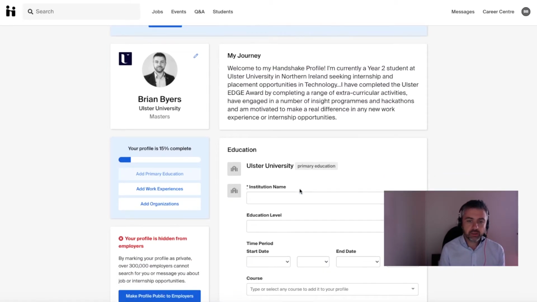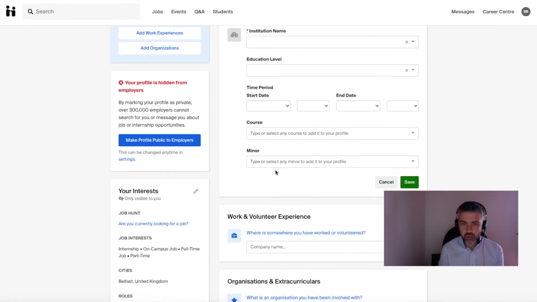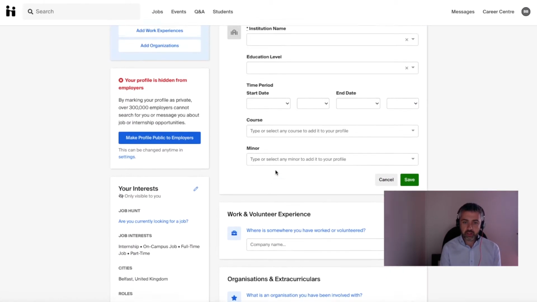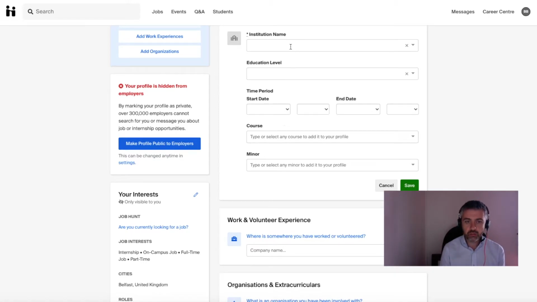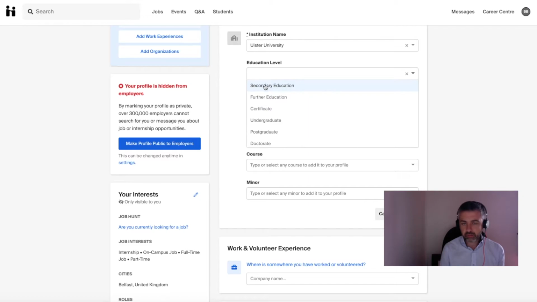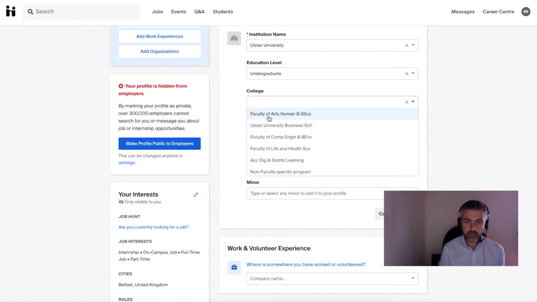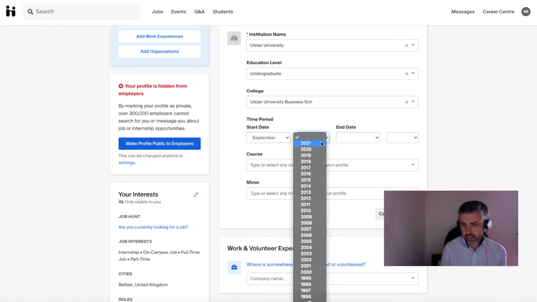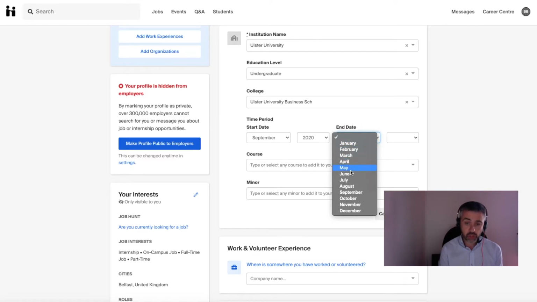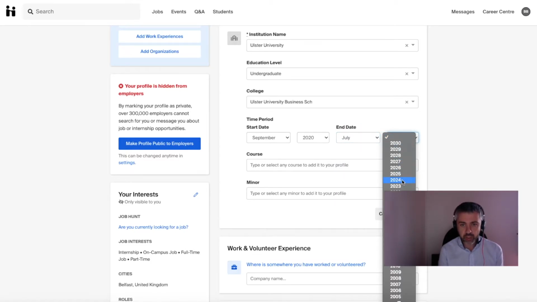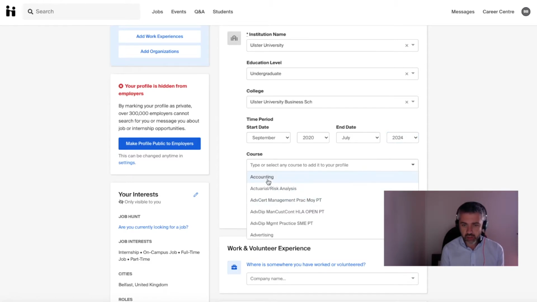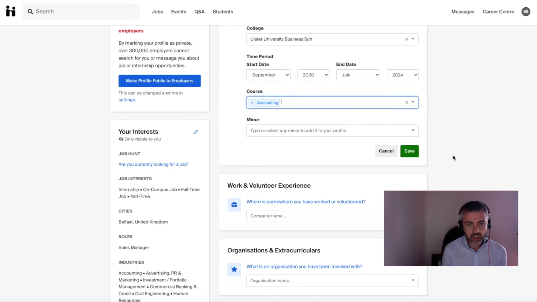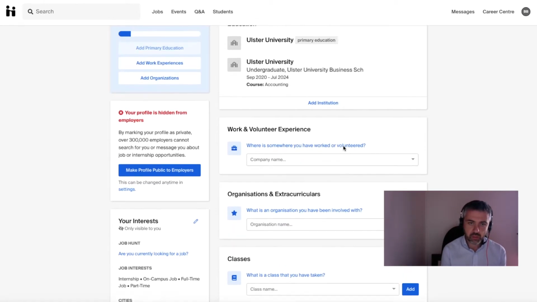You can complete your education section, of course. It'll already have pulled in the fact that you studied at Ulster, but you can put in your details of the course, or if you studied at different institutions, then you can put in those different qualifications, different degrees, postgrads, whatever it is that you've done. So really very similar to some of the information on your, as I say, your LinkedIn profile, but also on your CV. Slightly more dynamic because you can change it as you need to and add different types of content. It's less static than a CV would be.